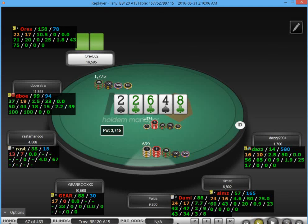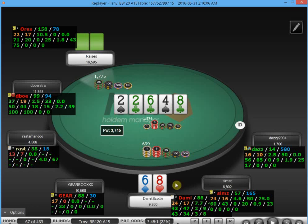And the reason why I fold is because when he raises here, we have so many better hands that we can continue with. Like if we had a flush, we bet call. If we had a boat, if we had trips, sorry, like ace deuce, like I've said before, or any other deuce, jack deuce suited, you know, we bet call. If we have pocket 4s, I'd still probably bet call because he could have the one combo of quad 2s and the one combo of 6s full, and how many combos is that? 3 combos of pocket 8s. So I'd bet call. I wouldn't want to raise. There's not enough that I'm getting value out of that he's raising here.